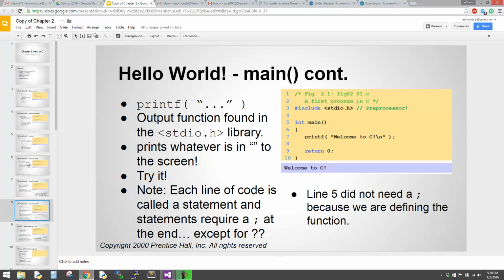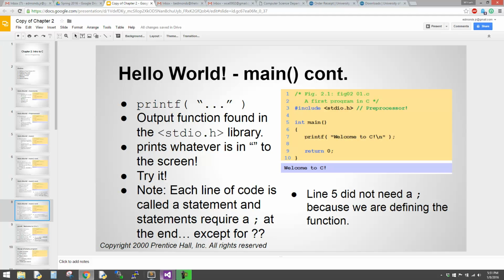So if you can picture our int main on the right here, inside of standard io.h, there's something of the sort of int, maybe void. We'll talk about that later. But you can imagine int, printf, and then open parentheses, and then open curly brackets, where it tells what printf actually does and what it needs to do. So we're just saying, printf, do your thing. Here's our string, our double quotation marks with some stuff typed in it. Can you print that to the screen for me? That's essentially what we're doing.